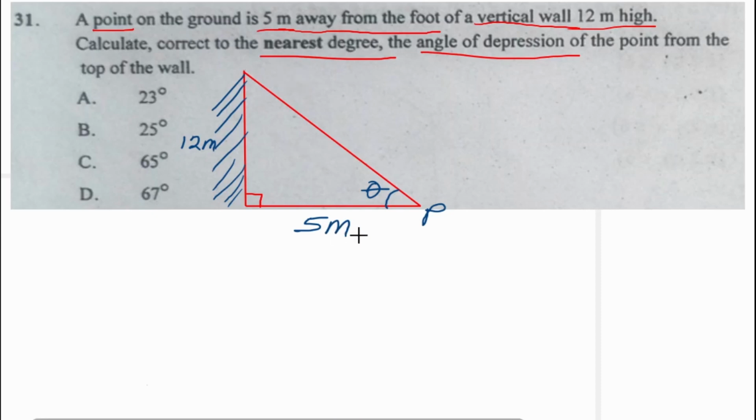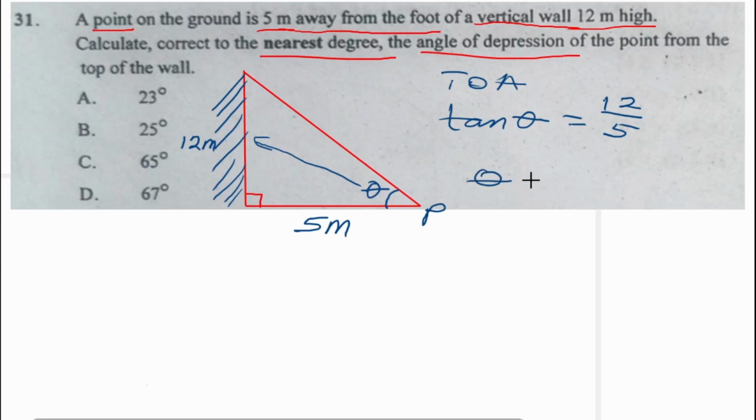So we are doing the same thing we did for the past 3 questions also. This side of the triangle is the opposite and this is the adjacent. Because of that, we are going to use TOA, which involves the use of opposite and adjacent. So the setup is going to be tan theta, which this time we don't know, equals opposite is 12 divided by 5, which is the adjacent, and theta is going to be tan inverse of 12 over 5.